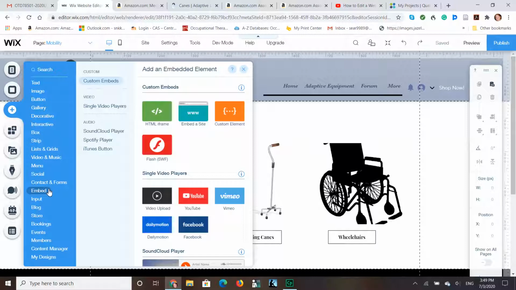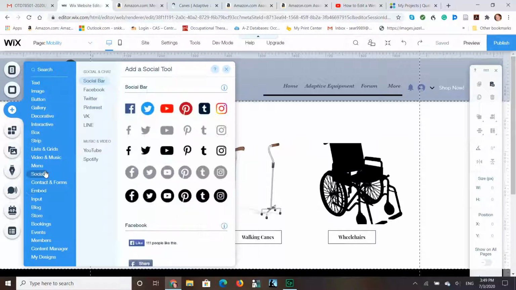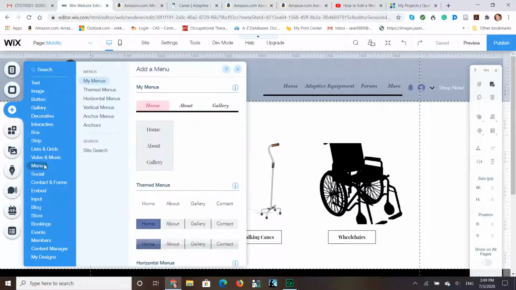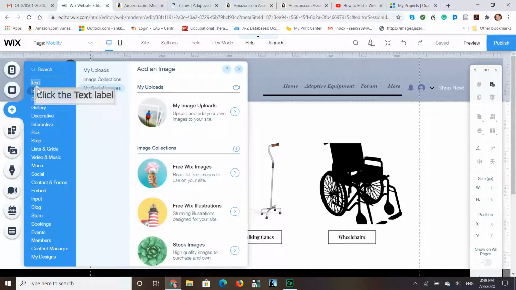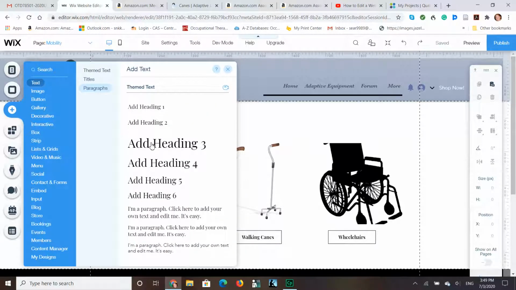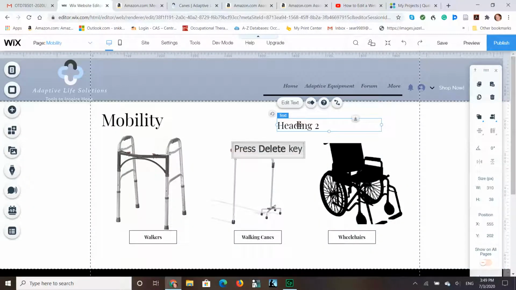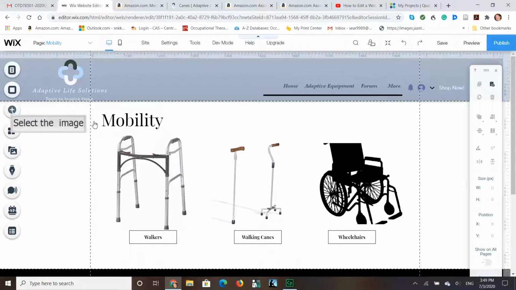All of these items have themes that you can start with, and then each theme or each item can be selected and then edited. So for example, you can select text and you go through the item that you like, you find it, and you just drag it over. I'm going to go ahead and delete that because we don't actually want that.